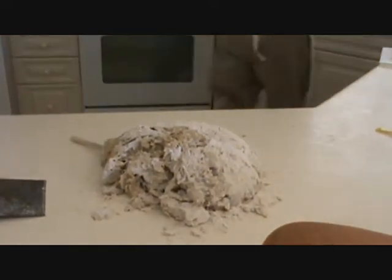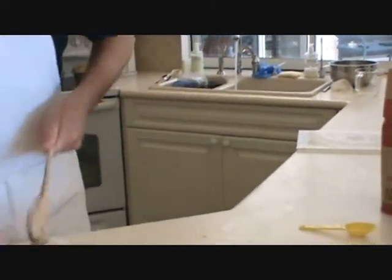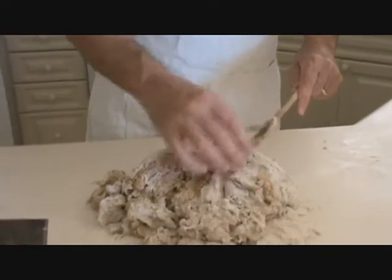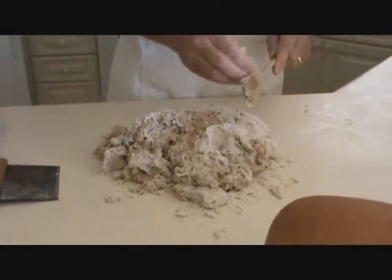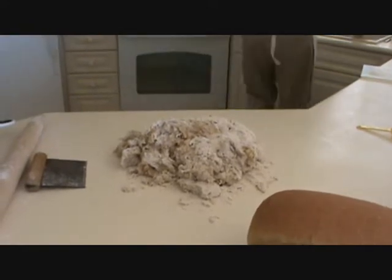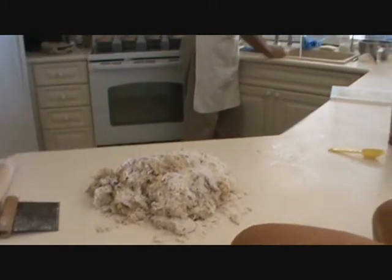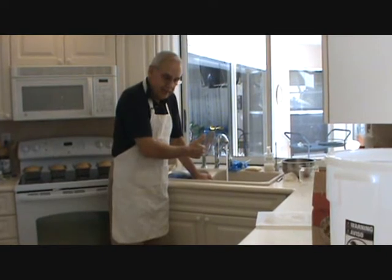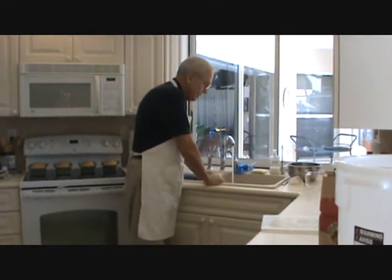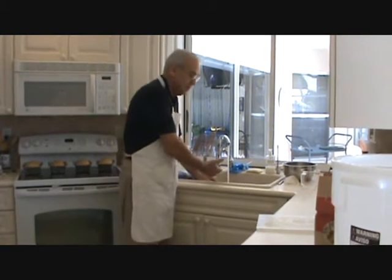Now what I do is heat the bowl. I heat the bowl by running hot water in it and leaving it in while I knead the bread. That way the bowl is warm. This is totally optional, and if you have a really thin bowl, it probably wouldn't be worth it. But since I have an old bowl here, okay, run the water almost to the top. This also allows for easy cleaning when I take the water out and butter the bowl when I'm going to let the bread rise, because I let it rise in the same bowl. I try to minimize the number of dishes.